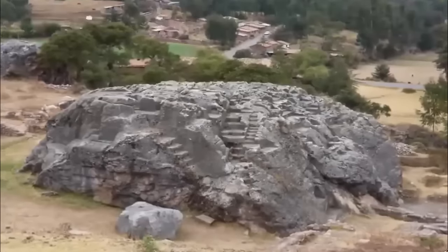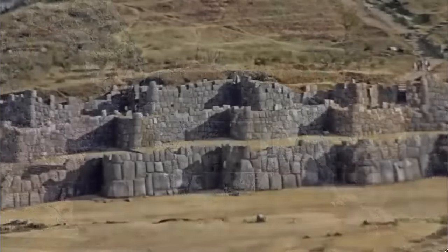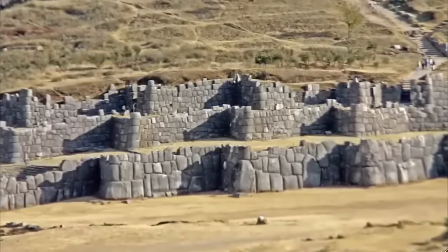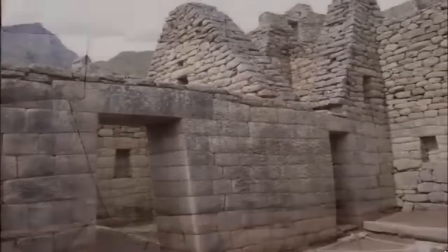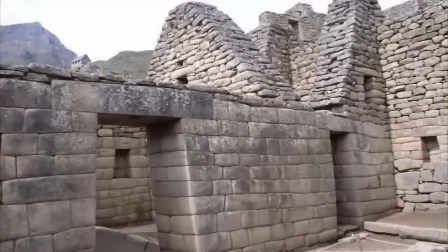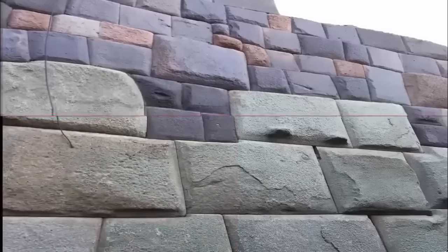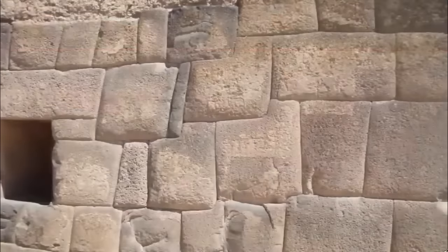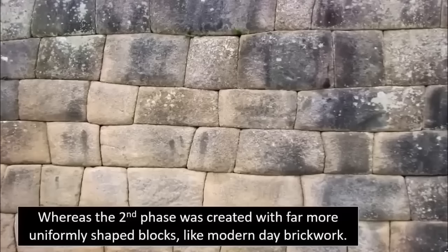Located on the outskirts of the ancient Inca capital of Cusco, it rests on an enormous artificially leveled plateau. It consists of three outer barriers — gargantuan walls, 1,500 feet long and 54 feet wide, created in a strategic zigzag shape. They surround a paved area containing a mysterious circular structure. There is overwhelming evidence to suggest two phases of building were undertaken at certain sites within Peru. We feel that the constructors of Sacsayhuamán are the same people who built most of ancient Peru — the ones who utilized the enigmatic protuberances even found upon the casing stones on the Great Pyramids. However, interestingly, there was another later phase, still far more advanced than any academically studied ancestor who are currently claimed as the actual builders. This means that more than one ancient civilization must have called ancient Peru home.